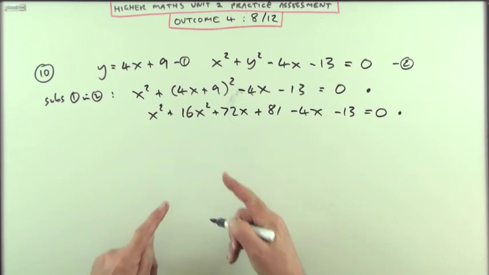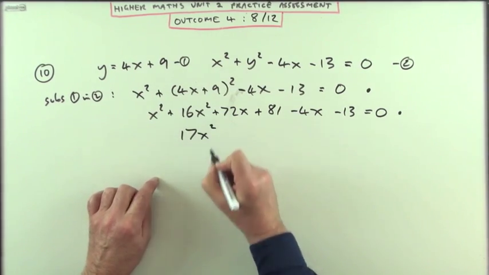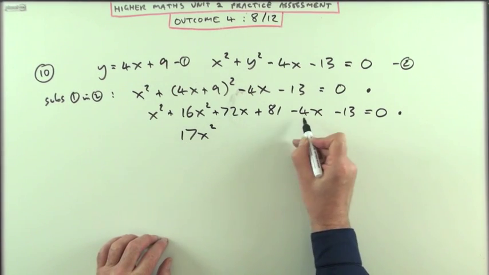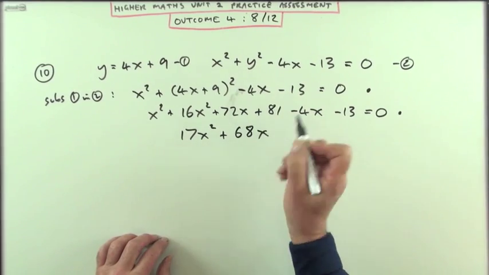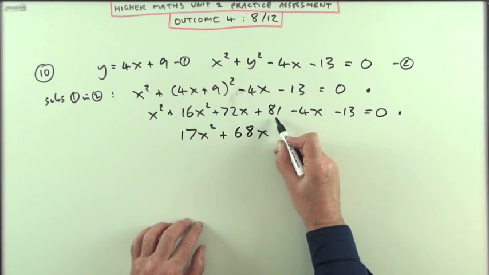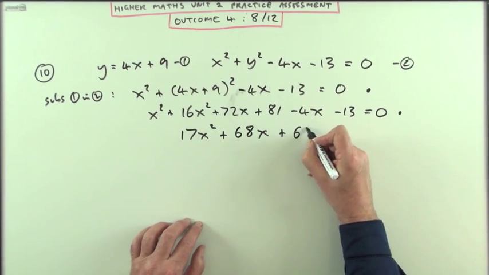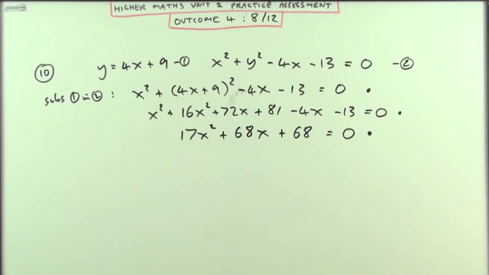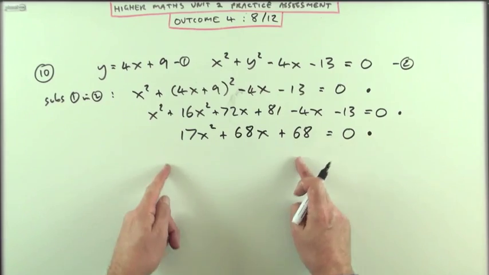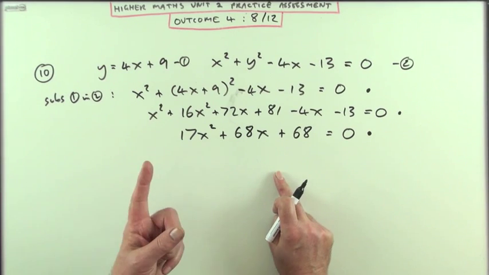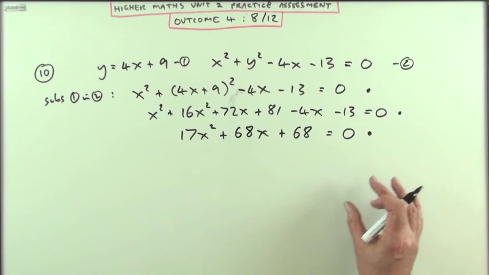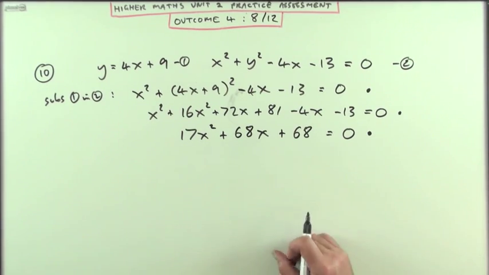Mark number 2. Tidy that up. 17, a bit nasty. Not so nasty if the rest involves 17s somehow or other. 72 take away 4 is plus 68. Well, that's fine because that's 4 17s. 81 take away 13, that's also 68. That's your third mark. Now there's only 2 marks left now, depending which way you want to proceed. Either factorise that and show that you've only got one solution, but remember that's really a pair of equal solutions, so you'd say you've got equal roots, so it's a tangent, or get the discriminant. So the discriminant is 0, which of course means you've got equal roots, so the line's a tangent.